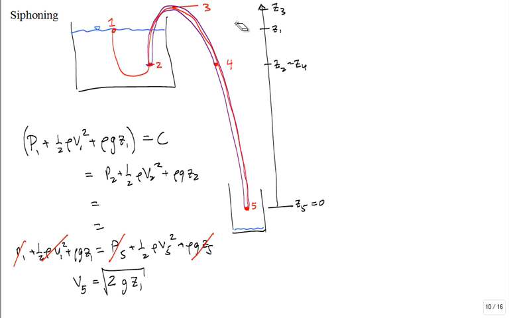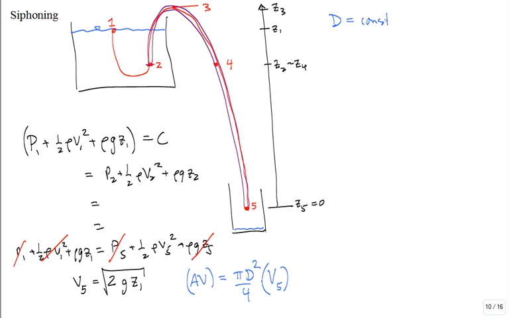But we get rid of that. Now, we know that there is not going to be a perfect frictionless fluid that's going to be siphoned. So this will give us a prediction of the maximum outlet flow rate. It'll be less, won't it? V5 will be less than this, but this would give us an estimate of the outlet flow rate. Okay. If I wanted to get the volumetric flow rate going through it, would I just multiply by pi d squared over 4 times this V5? Yeah. Okay. The diameter of the tube is constant.